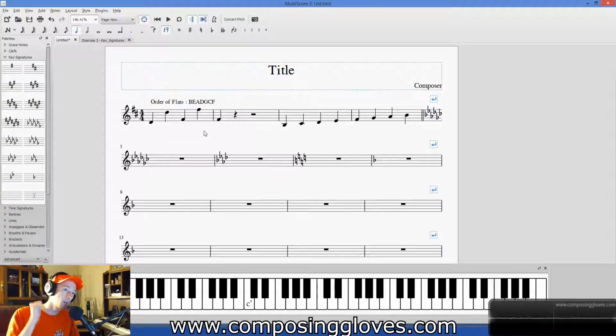So just a quick recap. This is a lot of explanation for some simple stuff. An accidental only applies to the octave in which it is, and it is an exception to the key signature. A key signature allows us to write more compactly and think in keys more effectively. It also makes every single note that it defines as flat or sharp in every octave. So if it was D major, like C sharp and F sharp, every single F and C is by default sharp unless you notate a natural sign saying it is natural.